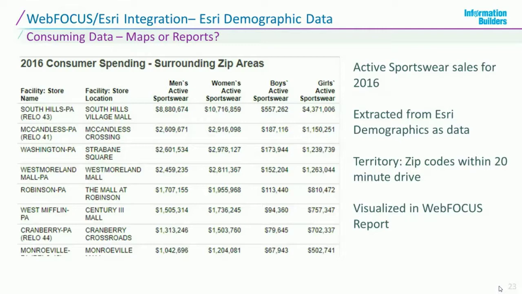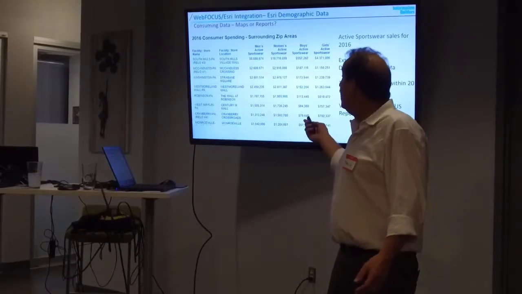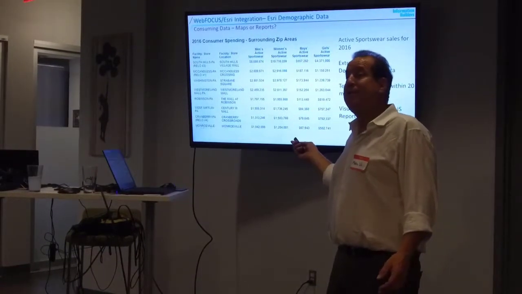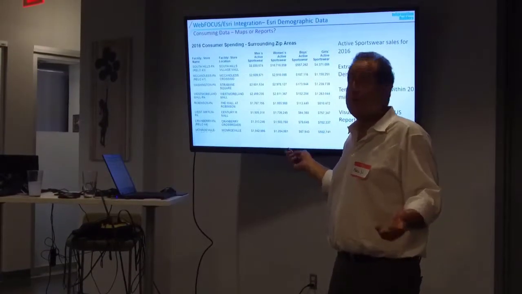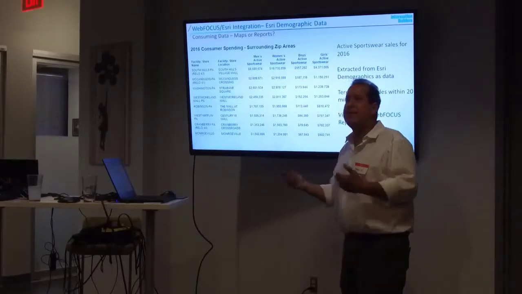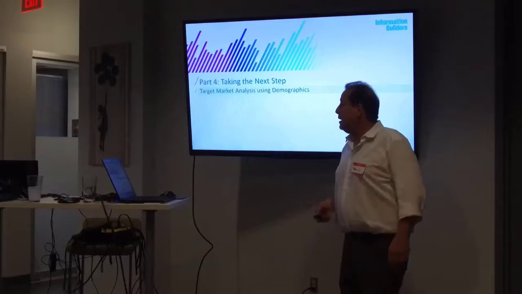Okay, so this is the kind of information that you can put together. Right? It's not enough to say, well, in Pennsylvania there was $5 billion spent. Well, where? Okay, well, how about within 15 minutes of your store, last year they spent over $8 million on football equipment. That's worth knowing. That's a compelling story. This is why demographic data is important in business and government, you know.